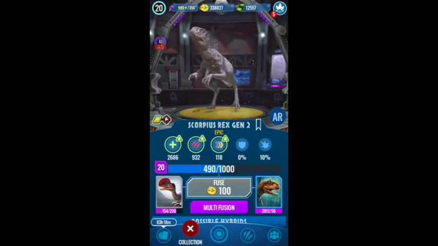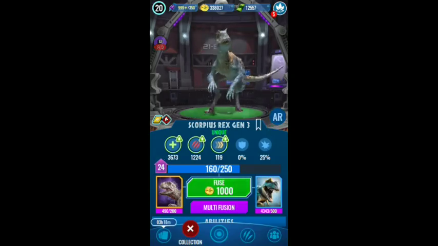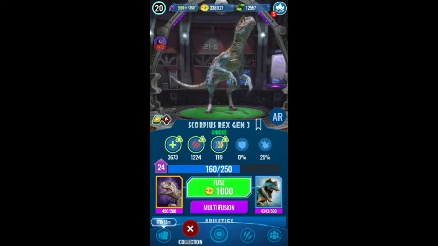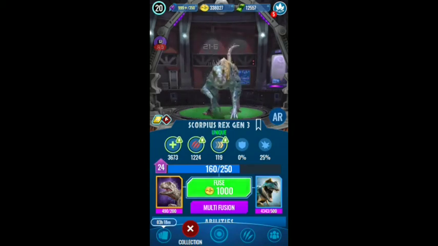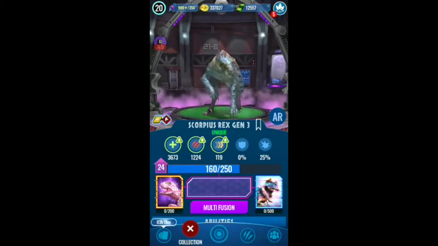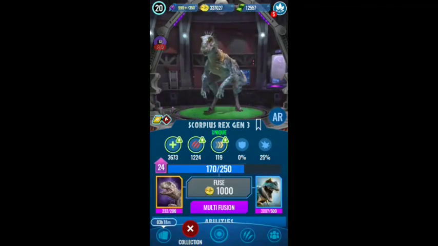Okay, we've gone back down to less than 200 Monolophosaurus DNA. So, that's not bad at all. We've got two. Count them, two Scorpius Rex Gen 3 fusions. We probably actually won't get to level 25, but we can give it the old college try. Of course it's a 10. Of course you're a 10-year bugger.